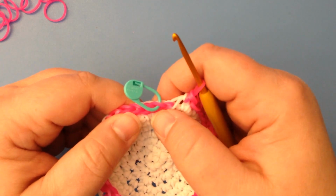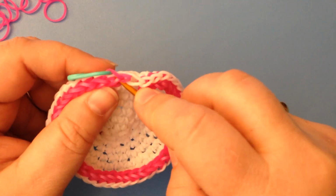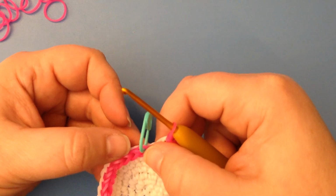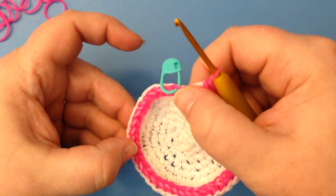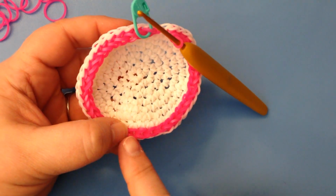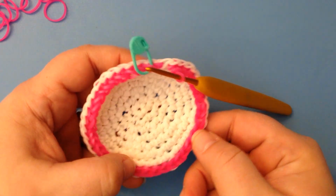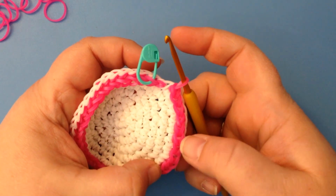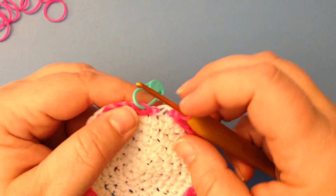So let's count how many stitches. This is our first one, because this little one here was our slip stitch where we did a colour change. This one that has our stitch marker on right here, that's our first stitch. So we've got 1, 2, 3, 4, 5, 6, 7, 8, 9, 10, 11, 12, 13, 14, 15, 16, 17, 18, 19, 20, 21, 22, 23, 24, 25, 26, 27, 28, 29, 30. 30 is here. 31, 32, 33, 34, 35, 36, 37, 38, 39, 40, 41. We're supposed to have 42, so we've got one more to do.